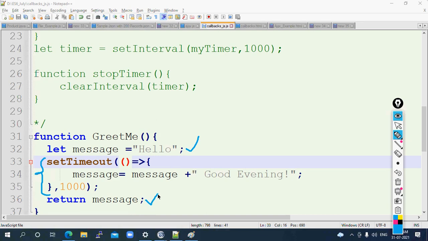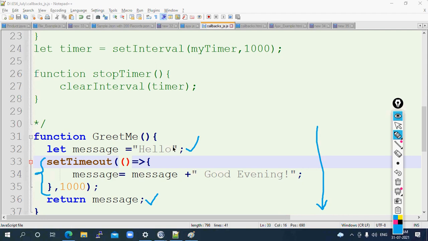Yes. So now always the JavaScript code is going to be executed sequentially, and also it won't wait until any of the previous statements take time to execute.